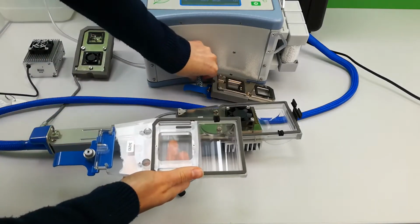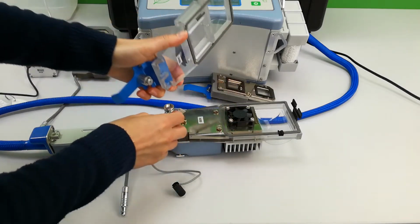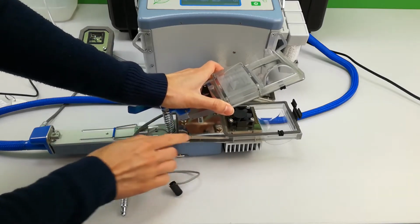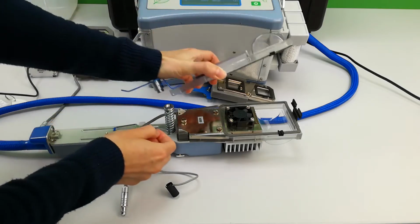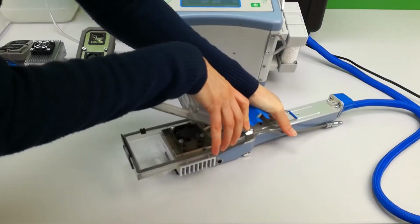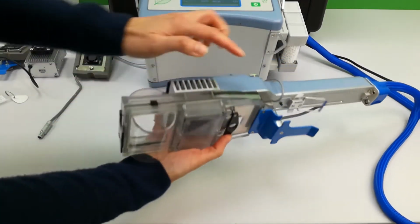Take the spring and the upper jaw, position the spring in the recess, and check which side the metal pin and the hole are on and which side the slot is on. The side with the hole should be slotted in place first by holding the upper jaw securely and levering it down, sliding the metal pin into place on the other side. Check that the 2 jaws are fitted tightly together.